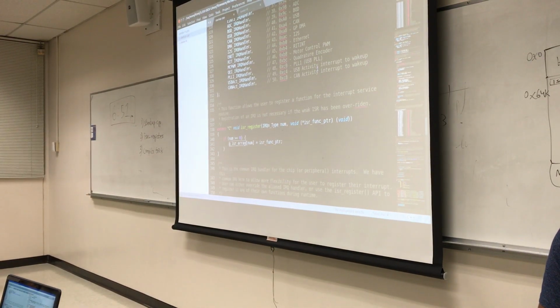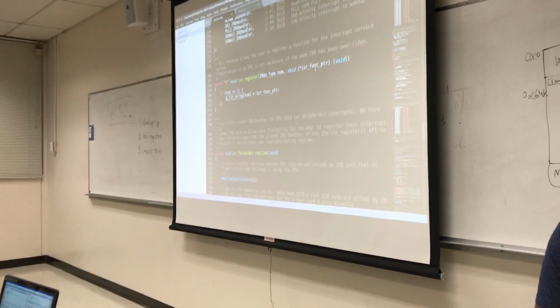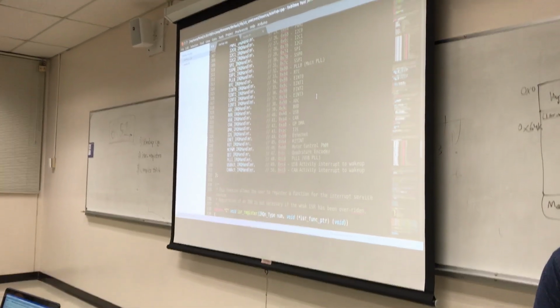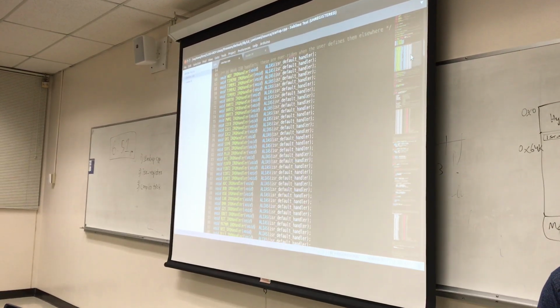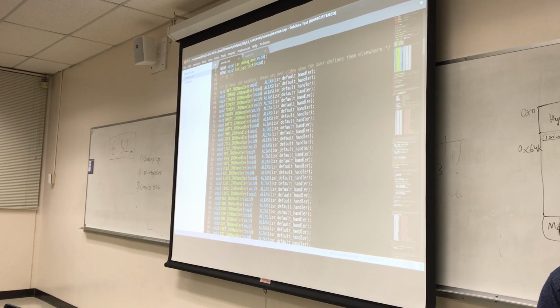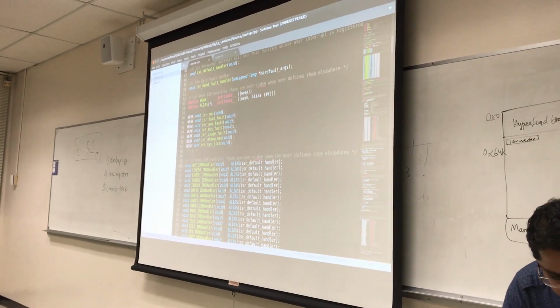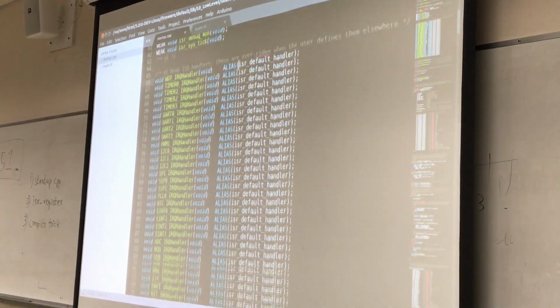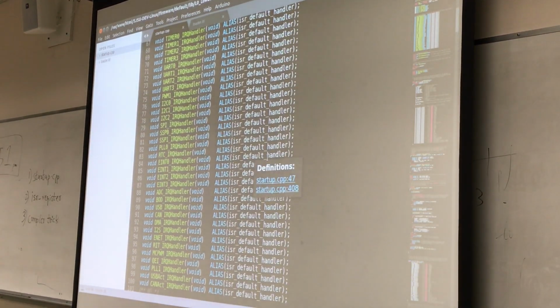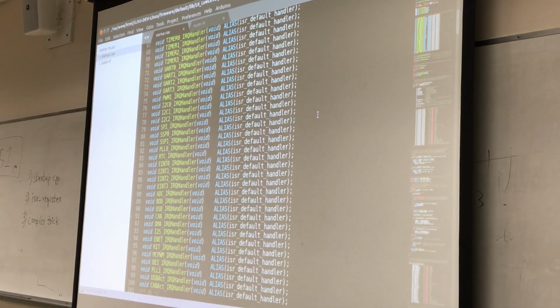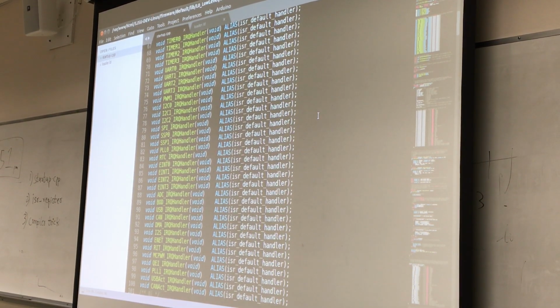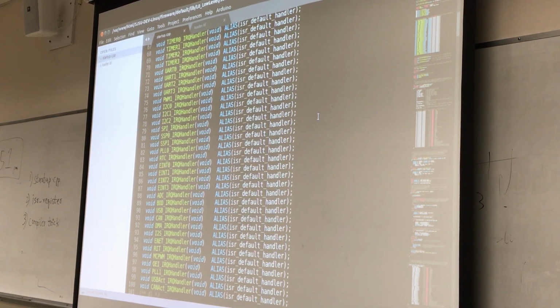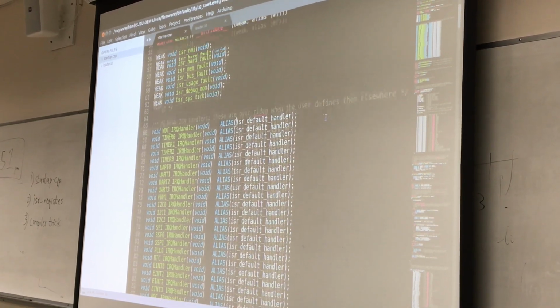And then look at line 66, starting from 66 to 100. Now all these are the interrupt handlers, and they have been defined with a keyword called alias, and the meaning of alias is actually in line 54.